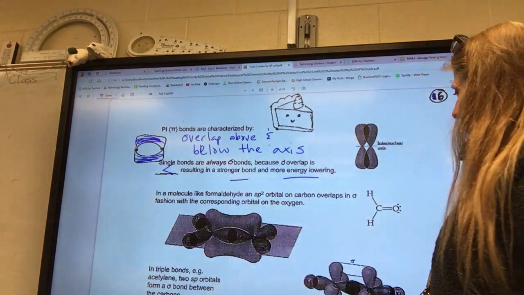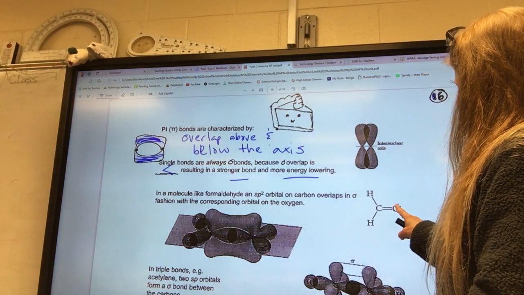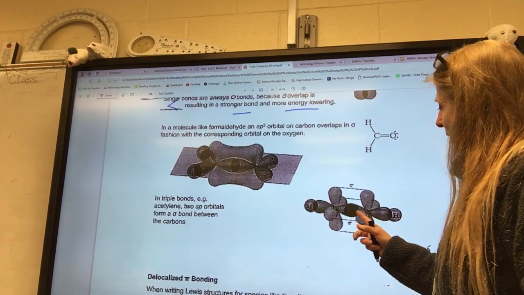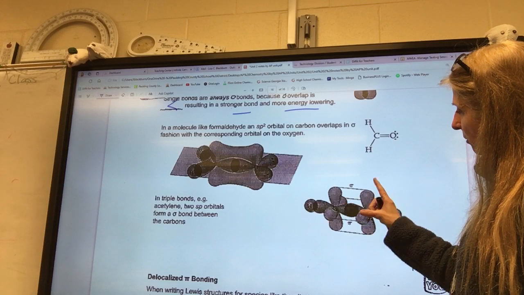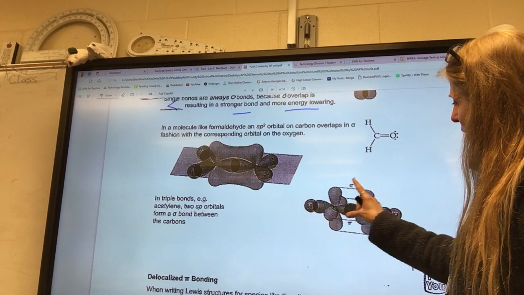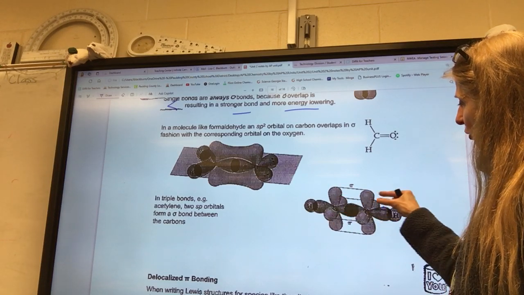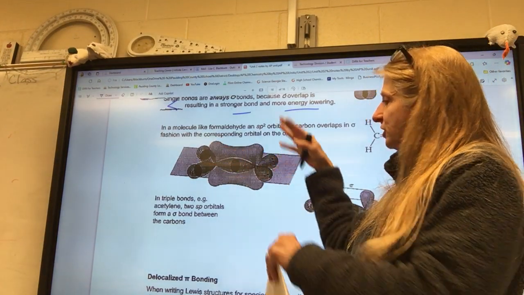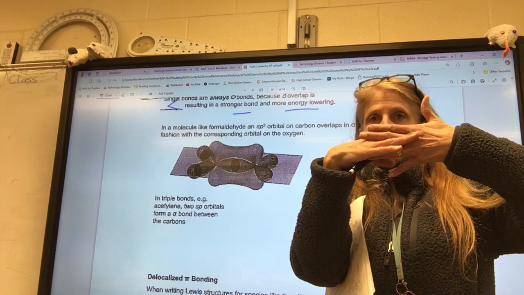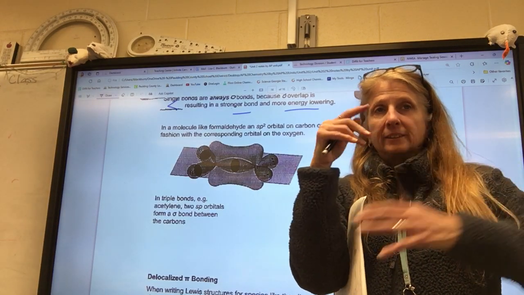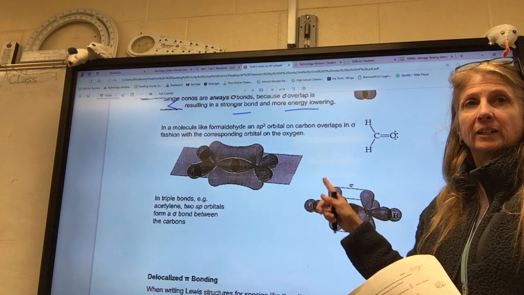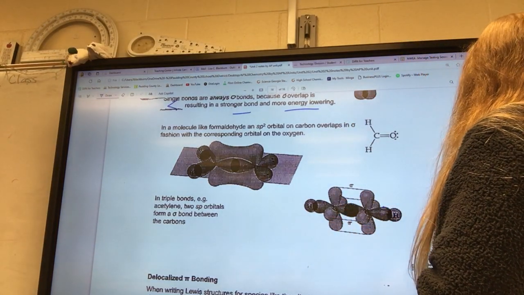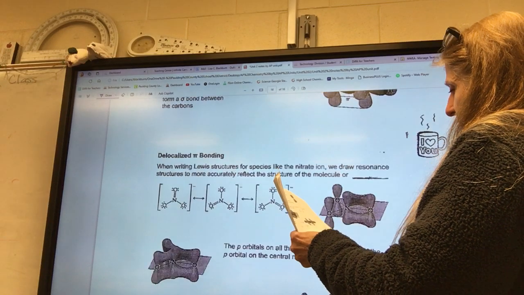Okay, so now let's talk about a triple bond. So here's an example of that double bond right there, what it would look like. So here is a triple bond. You've got the single bond in the middle, and then these two p's can go above and beyond here, and these two p's would share right there. It'd be like sticking another one of these shapes like that. Can you kind of imagine a little bit? Maybe we can find some video. Maybe there's some good videos for this, because it almost needs to be illustrated dynamically for you.